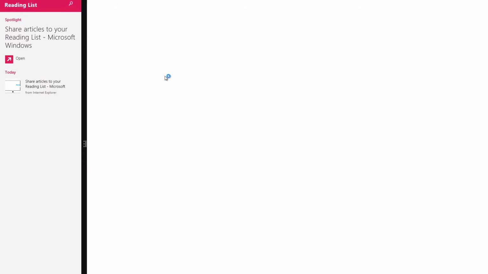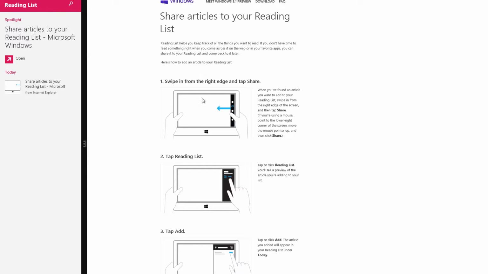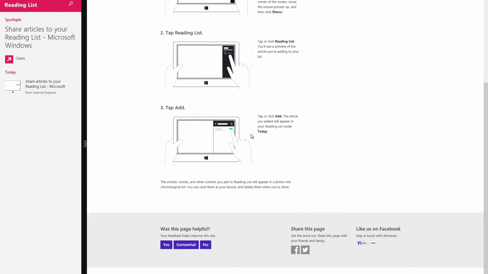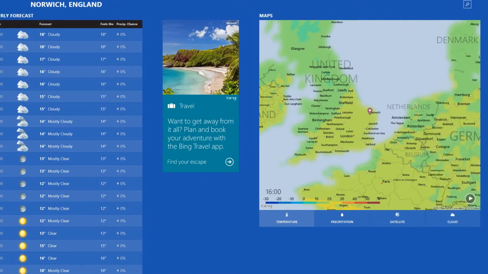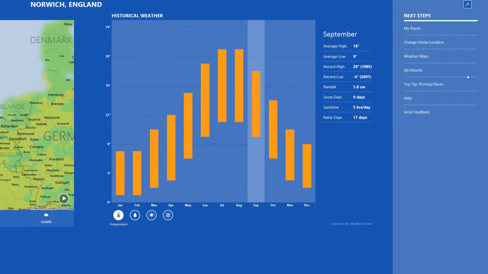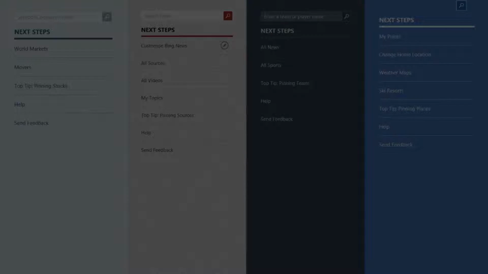The Reading List app lets you save articles for later. Apart from that, it will usually open up the list on either side of the screen and dock the other app, by default IE, to the other side for you to read. I've opened Weather, and what you'll notice across the board with these apps is the new styling, easily noticeable if you take a look at the very right of the applications. Here's what they look like in several apps.